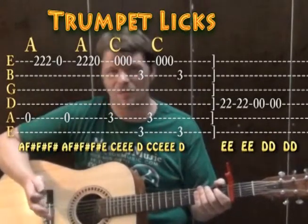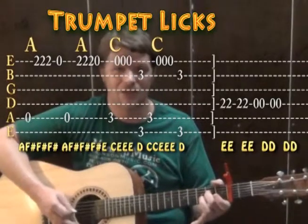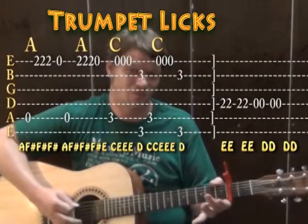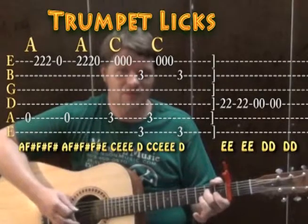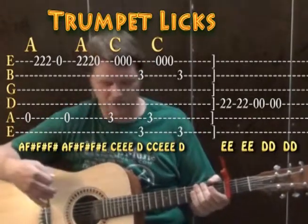And what I'm doing is taking my right hand and putting it down on the saddle to get a muted quality out of an E note on the D string second fret, and then going to open D. So that might be a cool thing to try too.